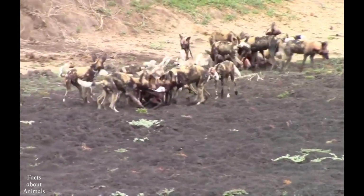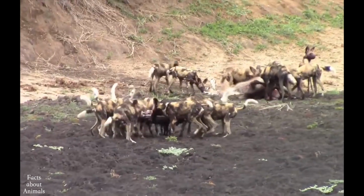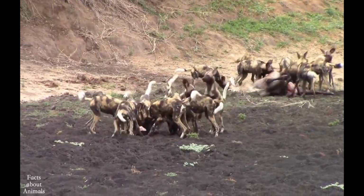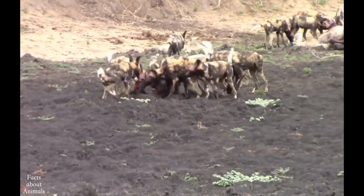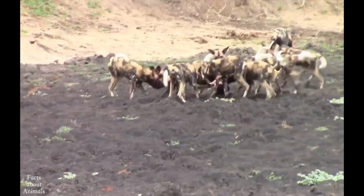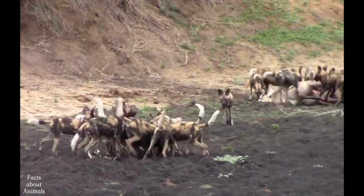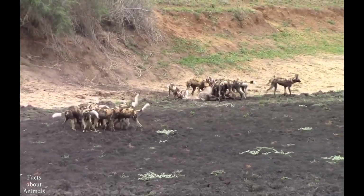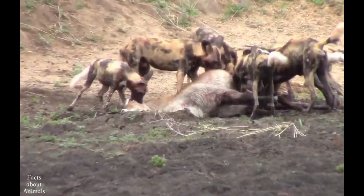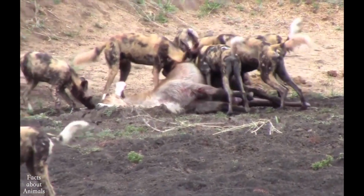Unfortunately, African wild dogs are often hunted and killed by farmers who fear for their livestock. They are also threatened by shrinking space to roam in their African home, as well as their susceptibility to diseases such as rabies and canine plague. The African wild dog is in danger of extinction because of a multitude of factors: trapping, conflicts with humans, and conflicts with other predators. African wild dogs are an extremely social species, very attached to each other. They are more social than lions or hyenas, and for this reason solitary animals are extremely rare.